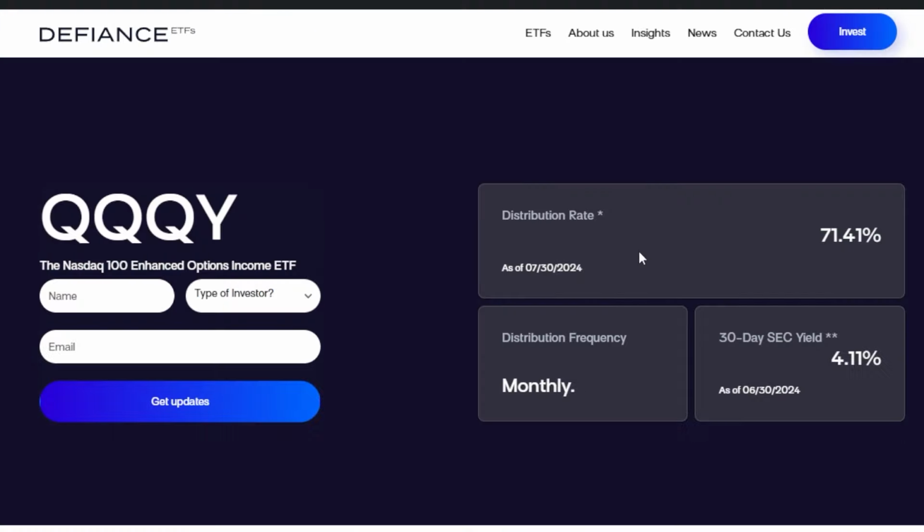But now, more importantly, I want to hear from you guys down below when it comes to these ultra high yielders that might have decayed over time, but also offer massive distributions and give investors a green total return. I want to hear if you personally already own something like QQQY, or if you would or wouldn't in the future. Let us know in the comments down below.